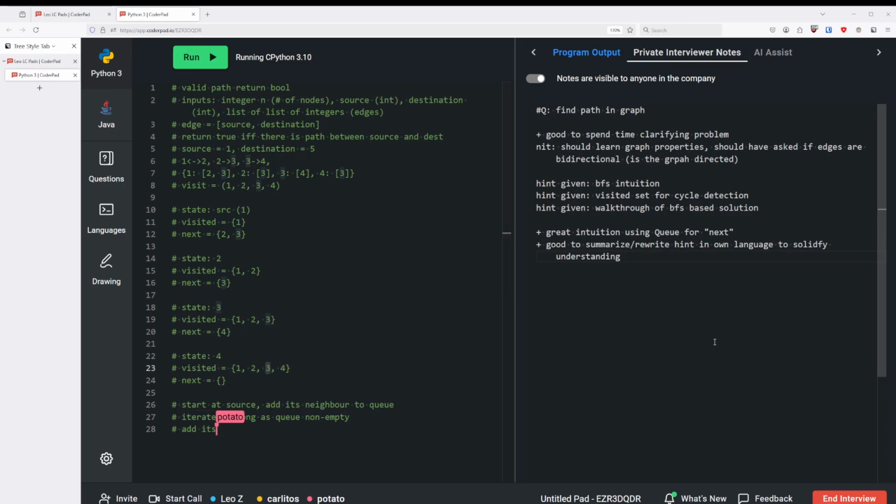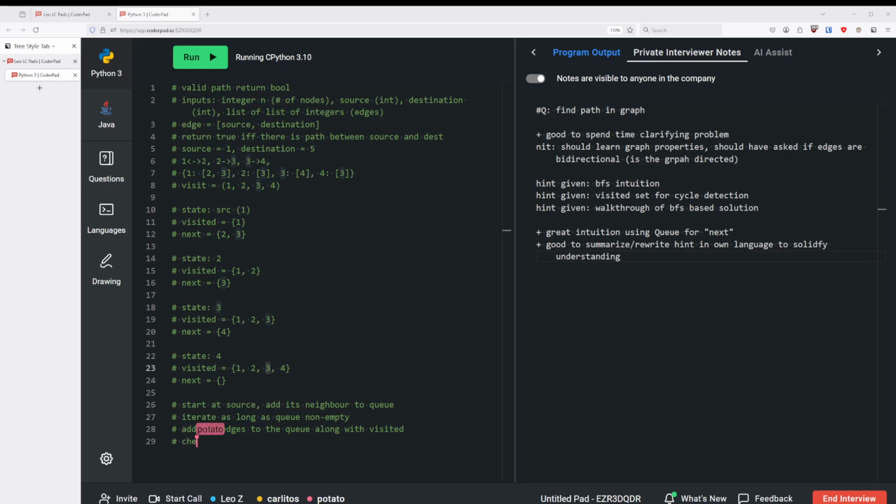As I'm visiting nodes, I'm adding the node's edges to the queue, and I'm also adding the current node into visited.